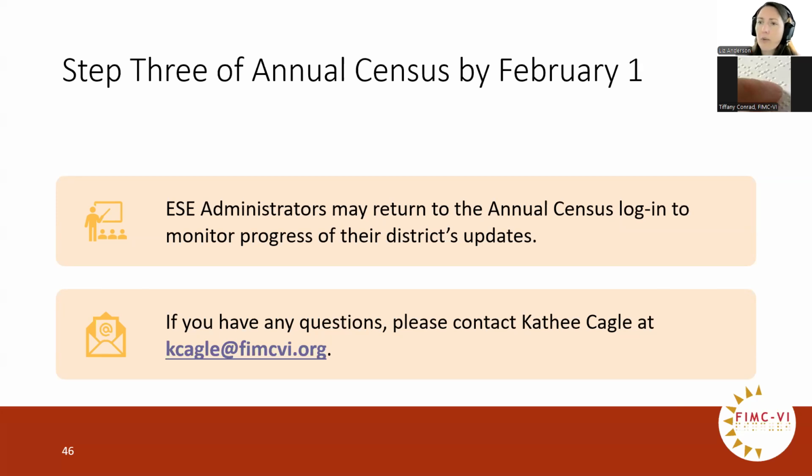Once you have updated all of the records of the students for whom you are responsible, it's best practice to notify your supervisor or the ESE director so they can keep track of the progress within their district and make sure that everyone's going in and updating their students. Once all of this is done and we've made sure that all of the students are correct and nothing's been duplicated, we make sure the information is set up how APH needs it, and we send the information to APH. I will say that APH, while they get all of the information that you give to us, does not include any student identifiable information in what they report to the federal government.